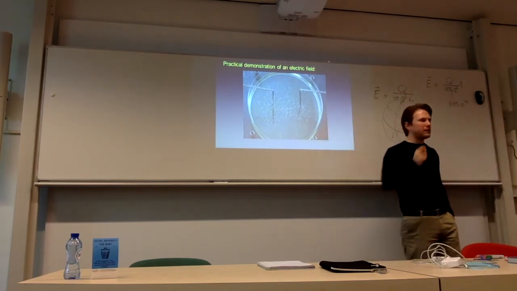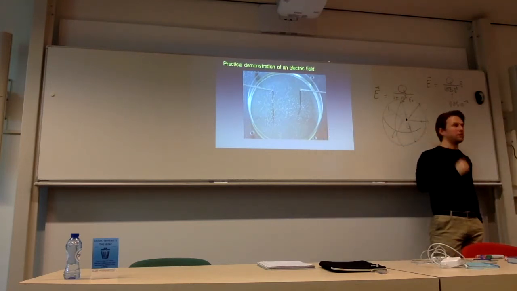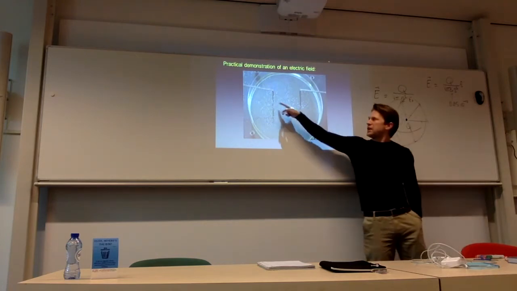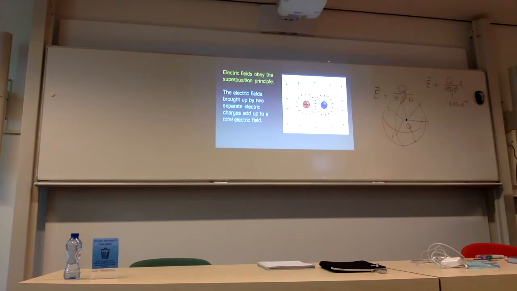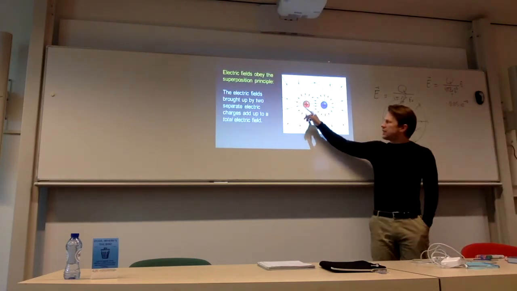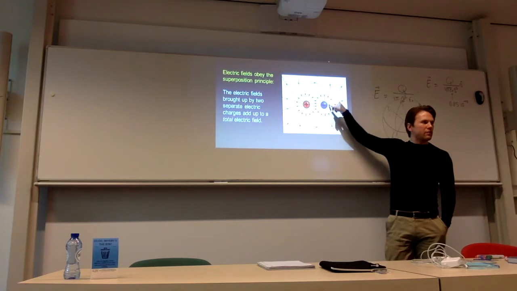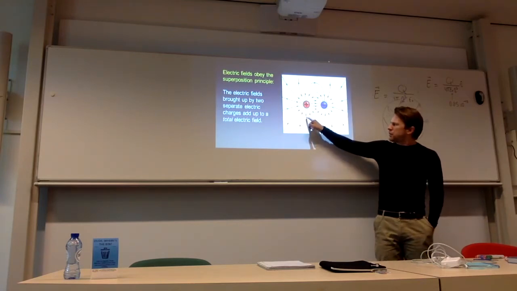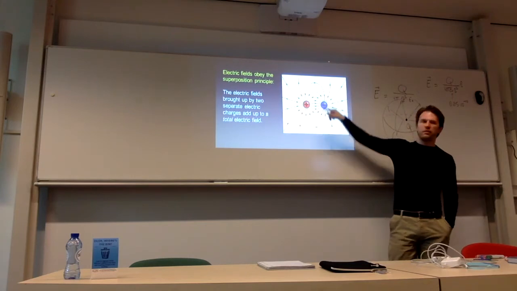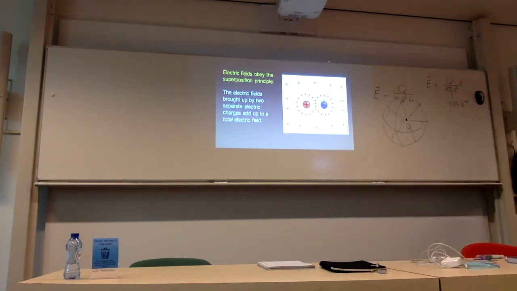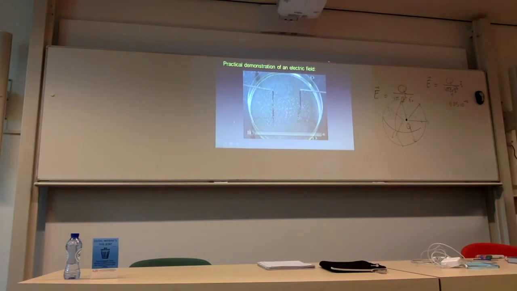And these sprinkles are themselves electrically charged. Let's say they are pluses. So you make a big amount of plus here, a big amount of minus there, and if this whole field line idea is correct, you should see that all the plus seeds are being pushed in that direction. So if I have a little plus seed over here, then it should move from here all the way to there. Well, let's see what happens. So it's actually a demonstration making visual the electric field lines. Just proving that Faraday was right. It's an actual physical entity. It's not just a mathematical trick. It's a physical entity.